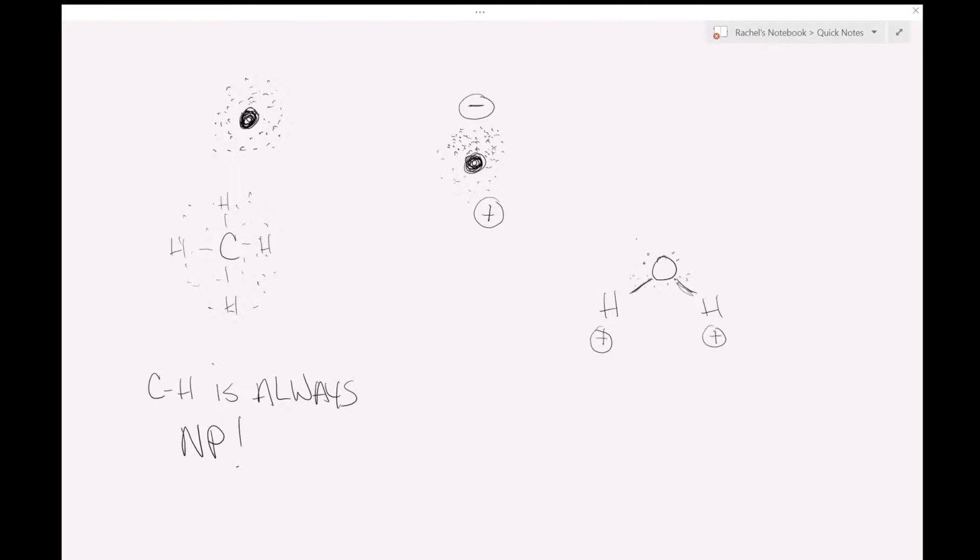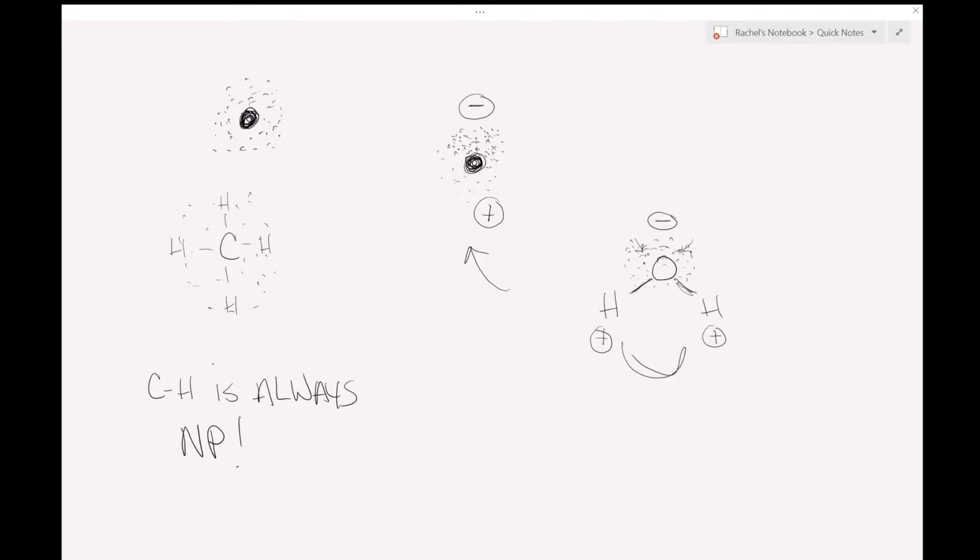Now we also have these lone pairs on this side right here and right here, and those electrons are for sure negative, right? And so because oxygen tends to hog the electrons, and because it has these lone pairs here, this side of the molecule is going to tend to be pretty negative. In other words, if we're looking for electrons, we're more likely to find electrons on this side of the molecule than we are on this side of the molecule. So we're going to have something a little bit more like this when it comes to water.